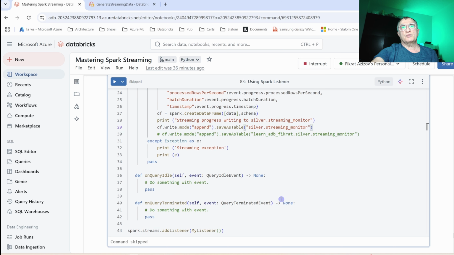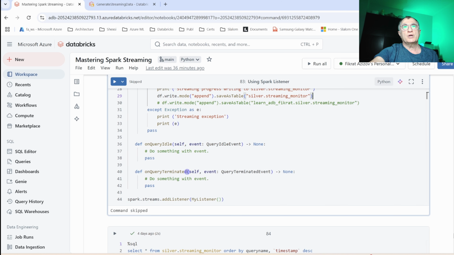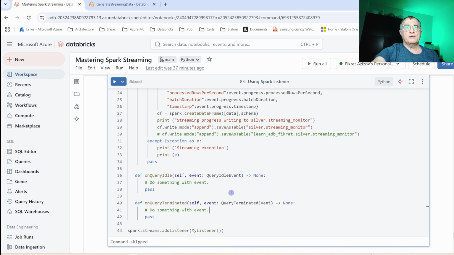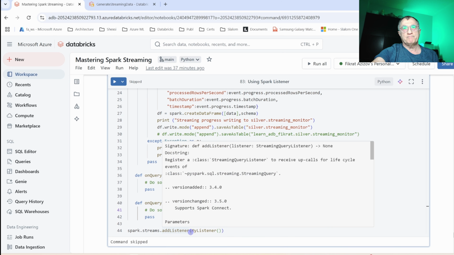Another method that you can customize is onQueryIdle, which fires when your query has completed processing data and is waiting for new data. And finally, the onQueryTerminated method allows you to build monitoring for stream termination events. Once you build this class, you can add it to your existing streams using the addListener method.